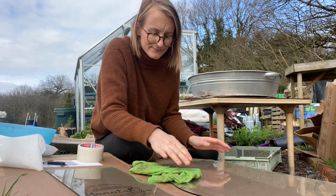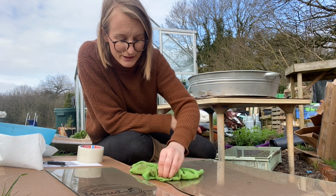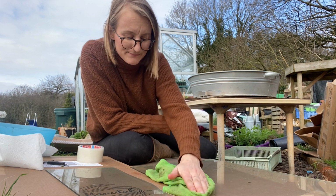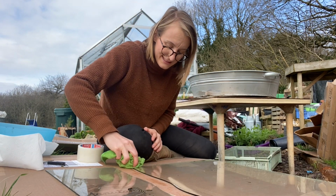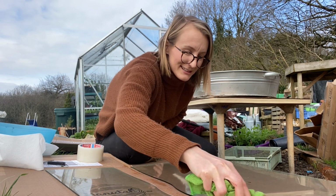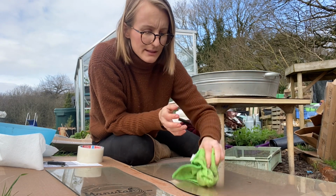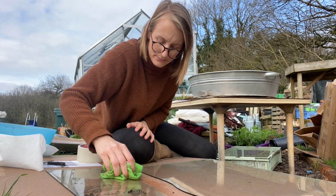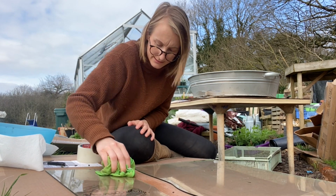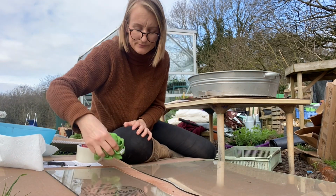But yeah, there's something to be said for either way, because you risk breaking it while washing it. So basically handle it as little as possible, maybe, is better advice. And you know, it's a greenhouse, it doesn't need to be pristine, especially if it's on an allotment. God knows it's not going to stay that way.